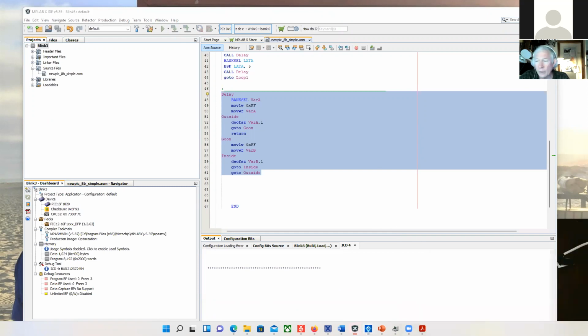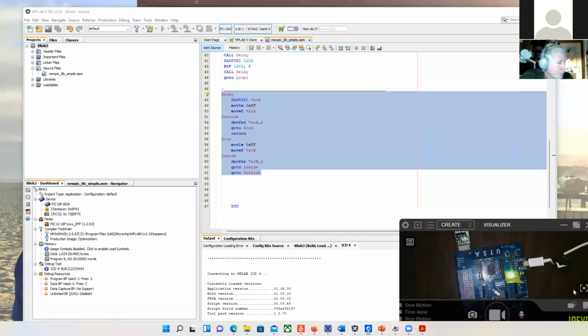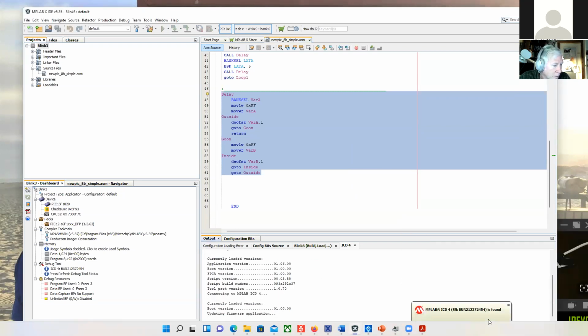Oh, okay. So you always get this little warning. I like to keep this little warning out there, put it in the other screen though. Okay, so now it's going to actually flash it. And what did it do now? Oh, I see, it's setting up. Okay, so it's updating firmware.